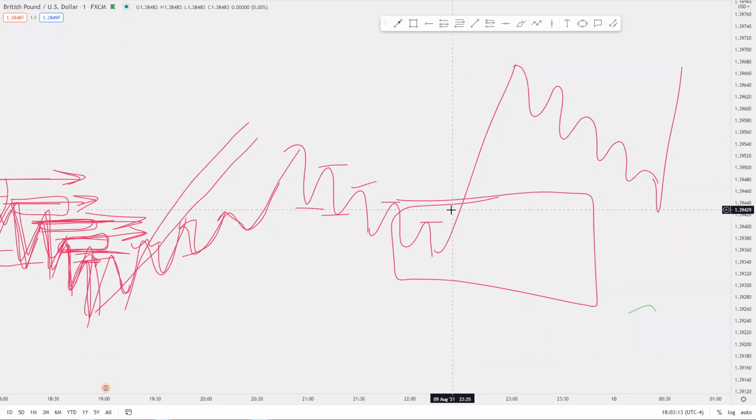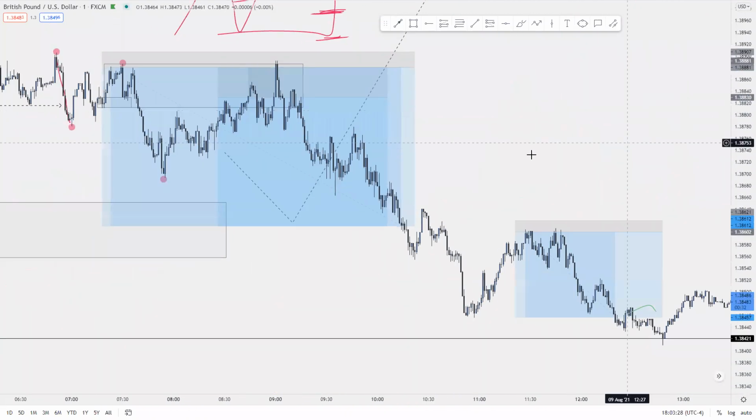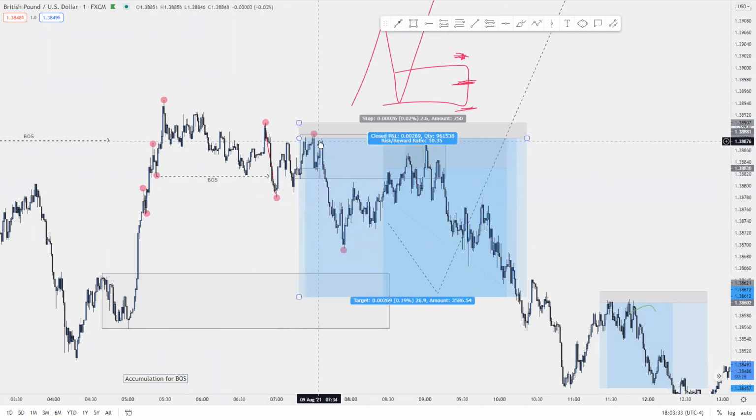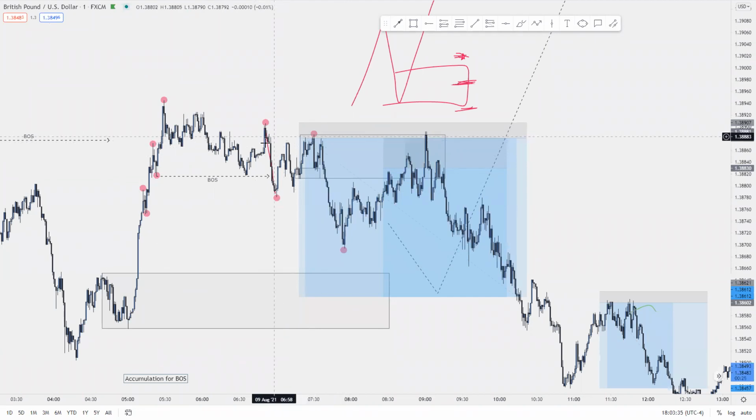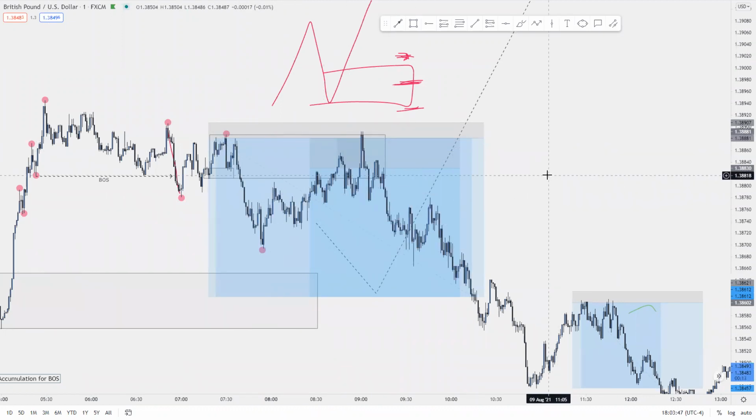So this is the last thing I'm going to do. I'm not going to have time to go over EU or GU analysis, but do you take the first reaction? I take the first one. Once you get a BOS, it's usually safe to go, especially if you get a really clear demand. You guys can see it here. So this is the BOS. Here's the quote unquote first reaction after the BOS. Here's supply because it was just a big buy to sell, origin of the move. Enter there and then take it down. So yeah, I usually go after the first.